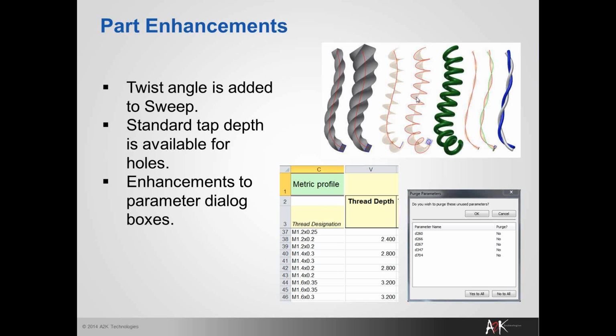There's also been some enhancements made to the parameter dialog boxes inside the part environment, so we can do things now like purging out parameters that we're not using. So instead of having to trawl through 300 parameters when you've only got half a dozen that you're actually physically using, we can purge those out of the dialog box so we're not seeing them. So all the D values that we haven't renamed that have just been created as part of our feature process, we can clean those up a bit. There's some filtering options in there as well to customize how we're seeing the parameters inside the manager.